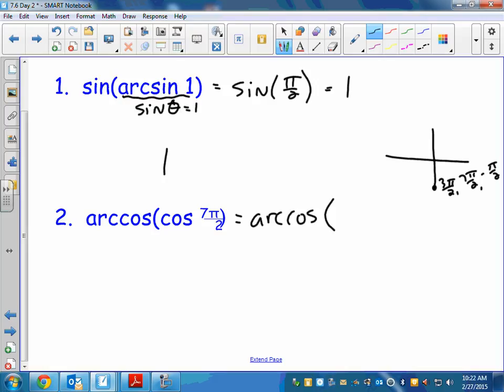So what is the cosine of that value there, down here? Cosine is x. What is x pointed down there? 0. And then what is the arc cosine of 0? That's saying what angle in the restricted range has a cosine of 0? You have to say pi-halves, right? Because remember with arc cosine, what are we restricted between? 0 and pi. So the only one that has a cosine of 0 is up here at pi halves. So you see how it doesn't just cancel out to give you 7 pi halves?